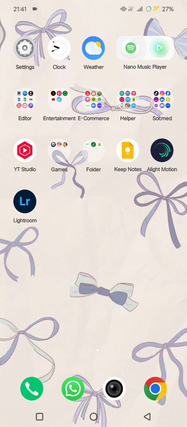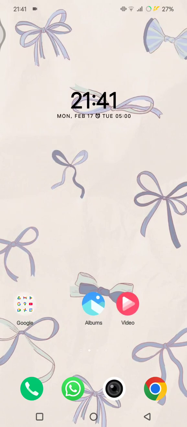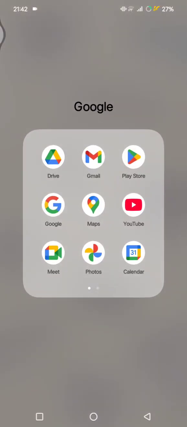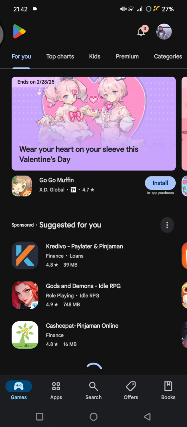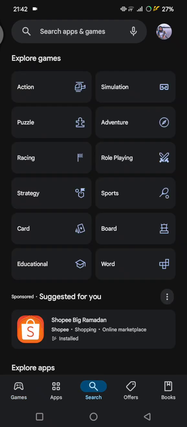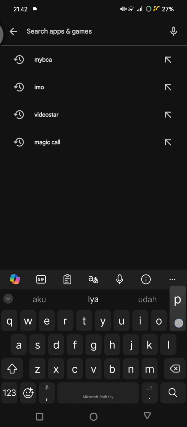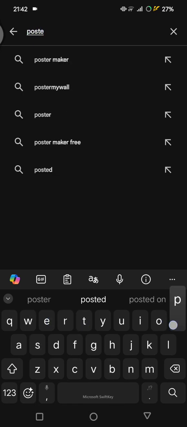First, you need to download the Postpay app. So tap on the Google Play Store icon on your device if you are on Android, or App Store if you are using iOS. And then you can just search for Postpay. Tap on the search column at the top and search for Postpay. This one.